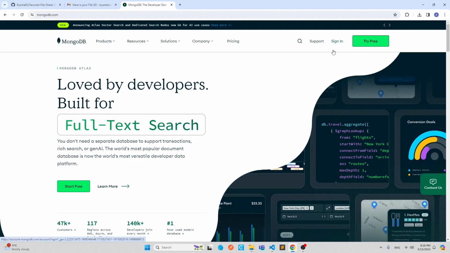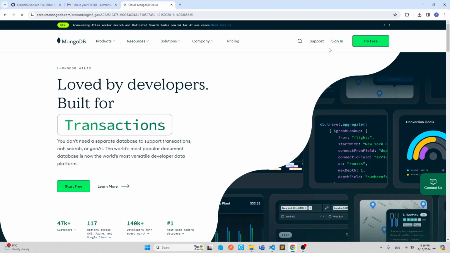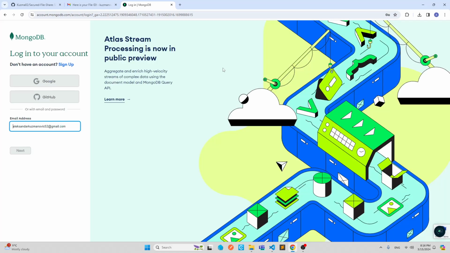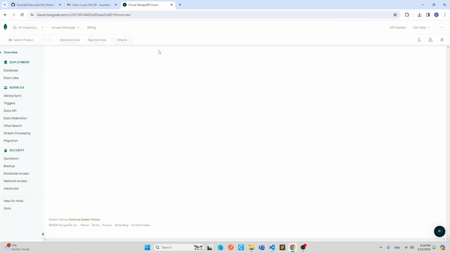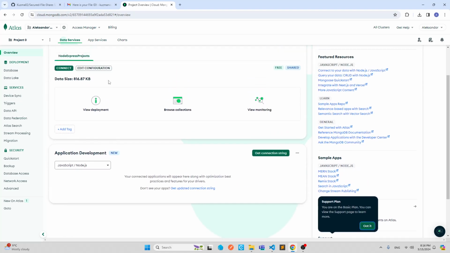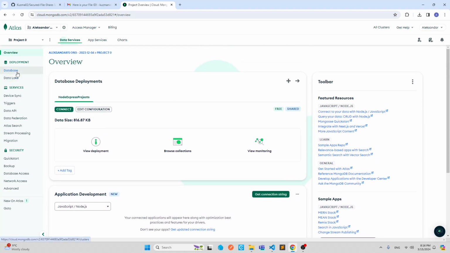So I will sign in. I said everything is free. Everything is free if you have the free plan, but of course there are paid plans. But for our app, it is enough to have the free plan.